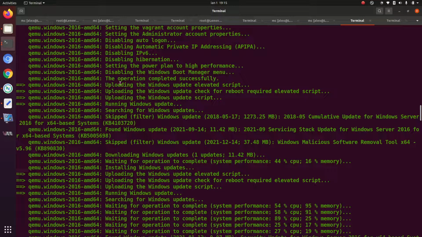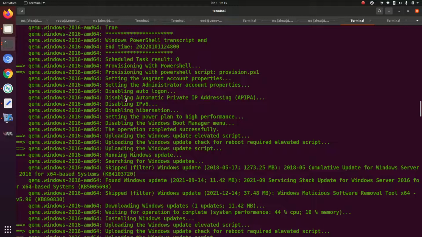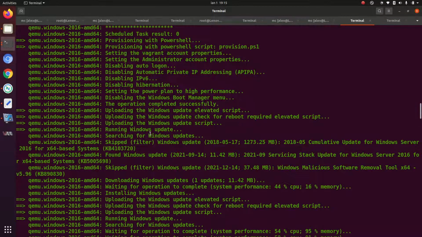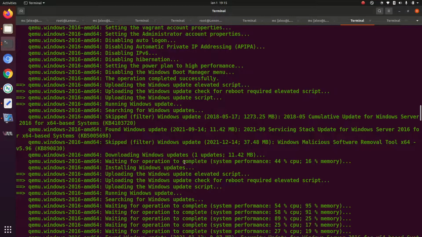As you can see, it's also creating the administrative accounts. Also, we have here Windows updates.